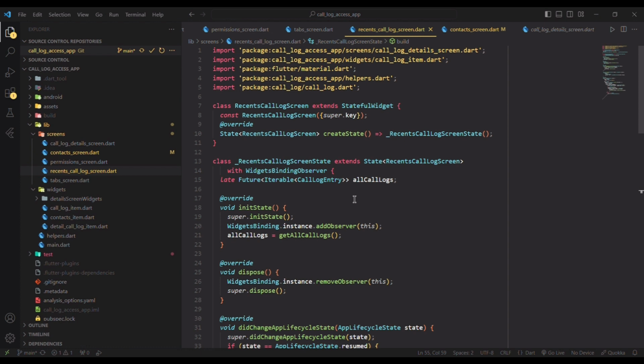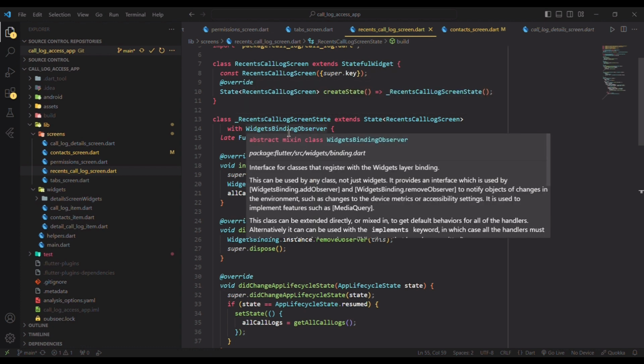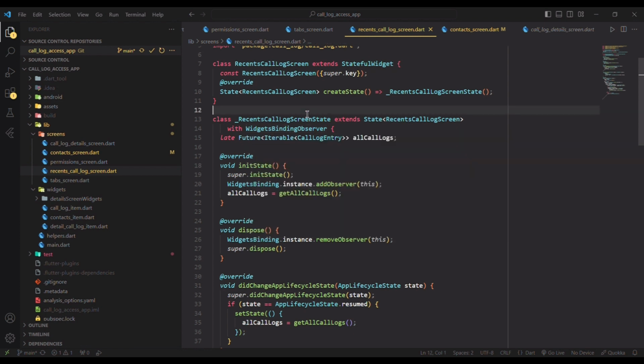So that's why I'm using a stateful widget. And in the stateful widget, I am extending with WidgetsBindingObserver, where it will observe the life cycle of the app. Basically it observes the life cycle of the app, like the app is resumed, paused, or closed.